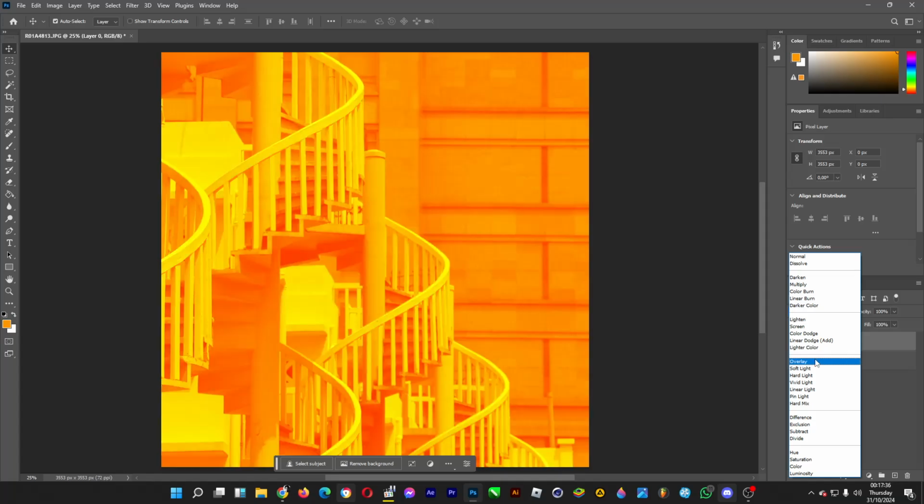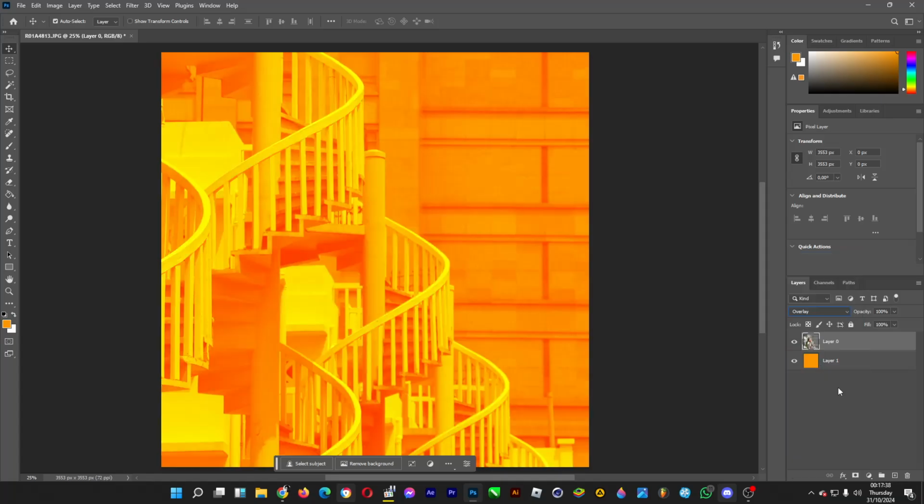And then if I change it to overlay, the image will unite with the orange colored background. Everything from the original image will be desaturated, and then it will blend thoroughly with the orange colored background.